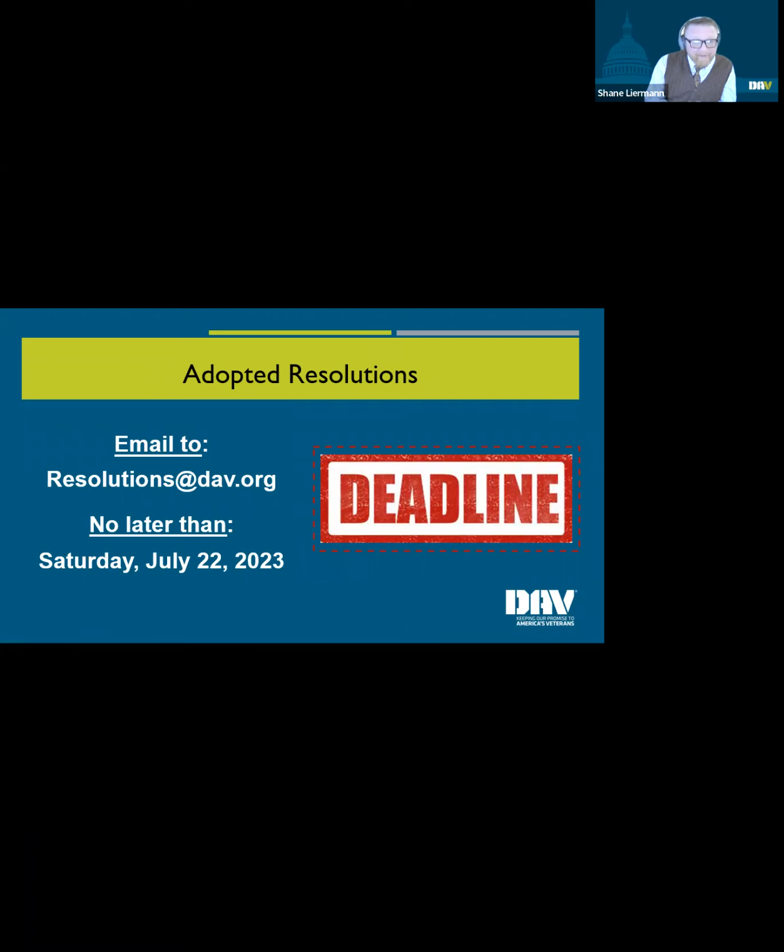So departments, if you have some adopted, get through them, get them submitted before the deadline, because we here at National Headquarters have to go through all of those and prepare them for convention, review them, assign numbers to them, assign them to the right committees, do an overview. So the quicker you get those in, the better. And I'm hoping nobody waits until July 22nd to send those in. Send those in as soon as you can to help expedite the process of getting those received, reviewed, and assigned to the appropriate committees.